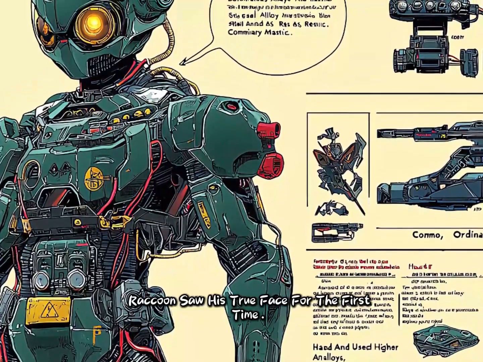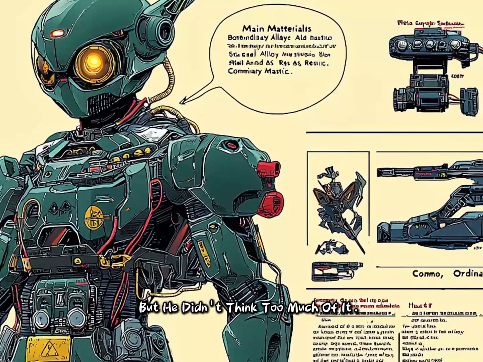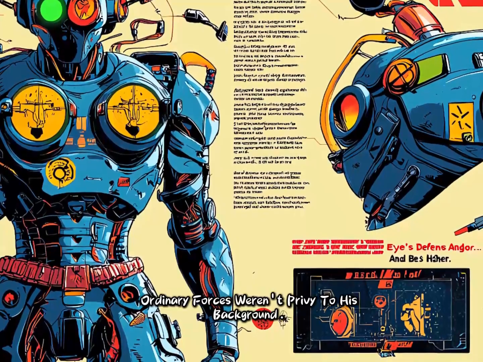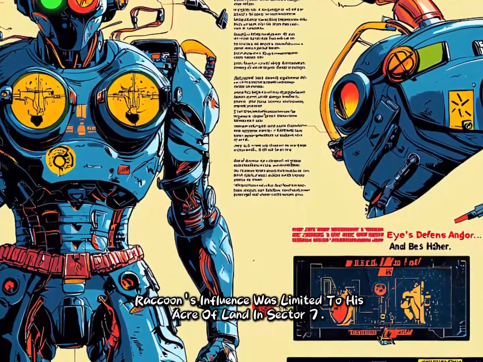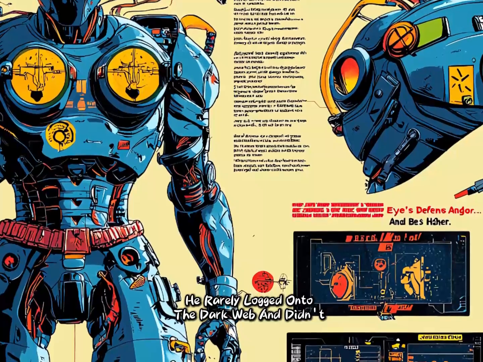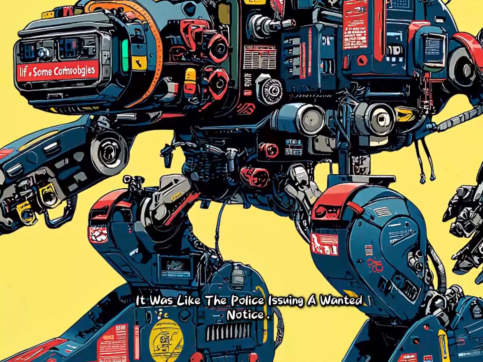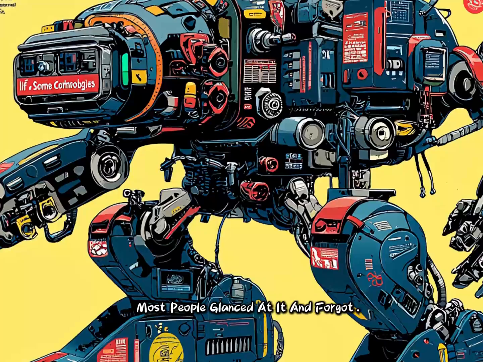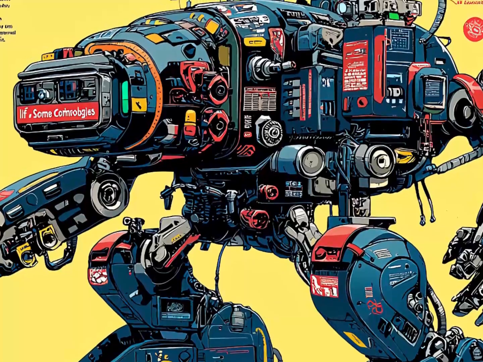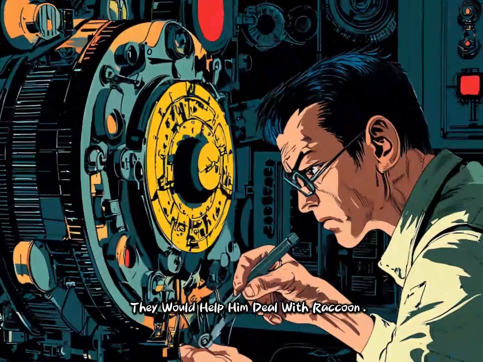Harlan took off his mask. Raccoon saw his true face for the first time. It looked vaguely familiar, but he didn't think too much of it. Although Harlan had a bounty on the dark web, that was a different level of conflict. Ordinary forces weren't privy to his background. Raccoon's influence was limited to his acre of land in Sector 7. He rarely logged onto the dark web and didn't have a deep impression of Budding's bounty. It was like the police issuing a wanted notice. Most people glanced at it and forgot. Harlan wore a mask to maintain secrecy, but now it was unnecessary. Bureau 13 wouldn't sit idly by and let his identity be exposed. They would help him deal with Raccoon.